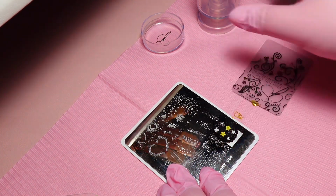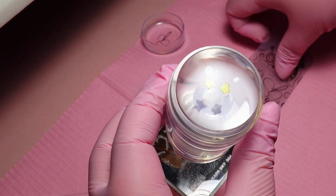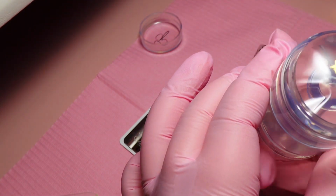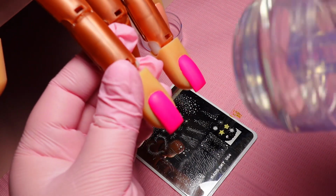The easiest way to pick up the star that I want is to swipe over and through the star that's next to it. That's what gives me a nice clean line for the star that I want, and I'm going to use the swiping card here just to remove what I don't want, adjust the size, and now I'm going to go put it on the nail.